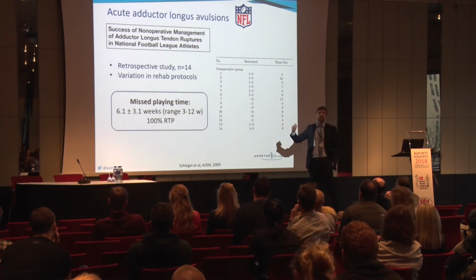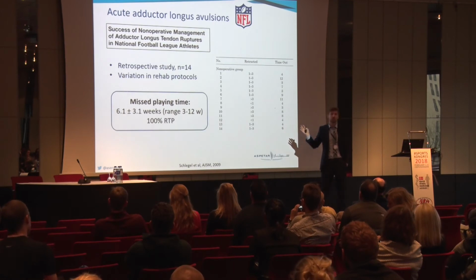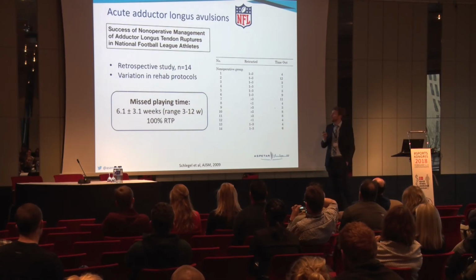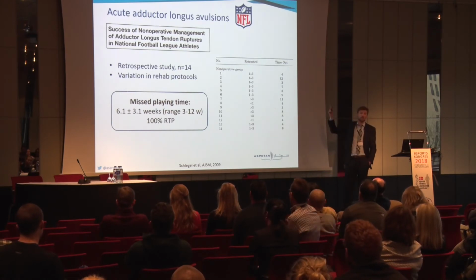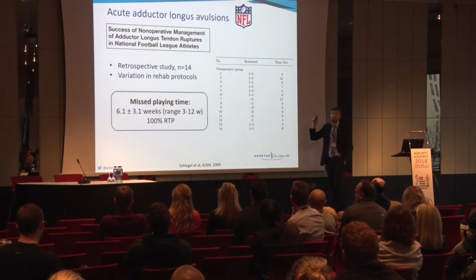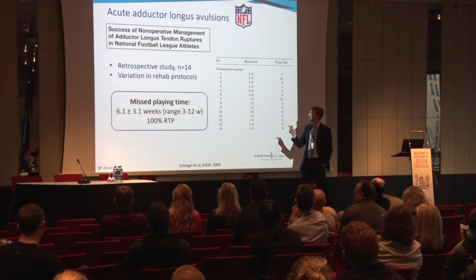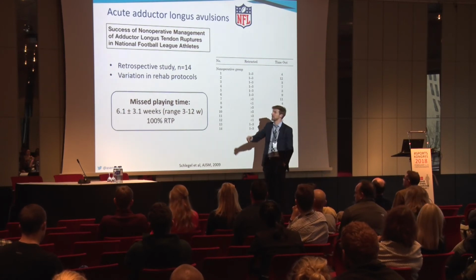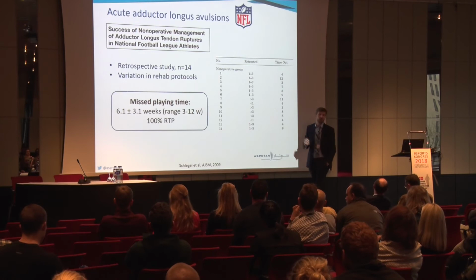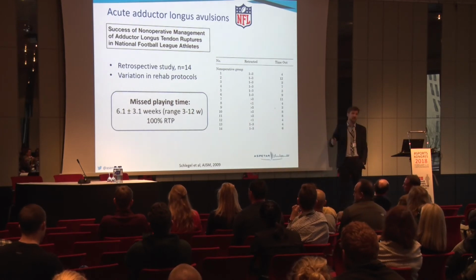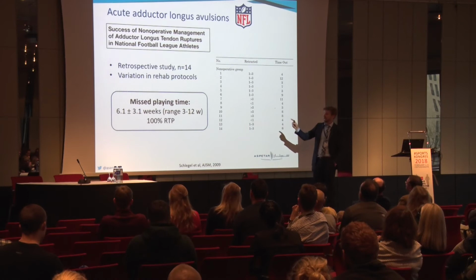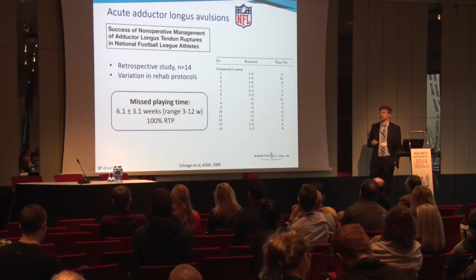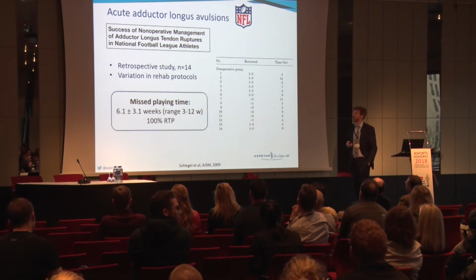And they're not able to provide us with a general rehabilitation program that we can follow because they all were from different clubs and had different treatments. But what we can see in this group of players is that even though they have a big avulsion injury, they were actually fairly fast back to return to play, with a mean of only 6 weeks, ranging from 3 to 12 weeks. And all of the players that had an injury actually went back to play at the same level. Performance level is not set, but at least back to the NFL.